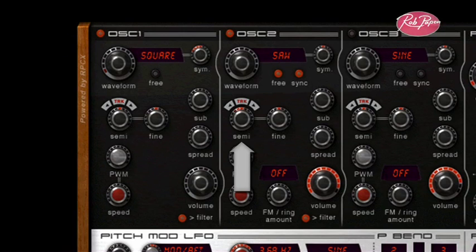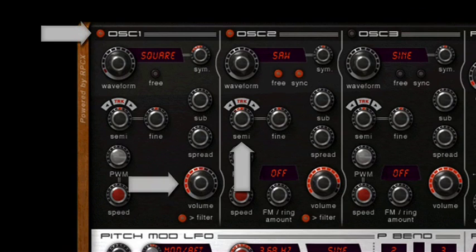Okay, in this example, I keep on changing the semitone of oscillator 2. But if I leave it in a certain position, it gets more waveform color. To give this sound more body, I open oscillator 1 again, and with oscillator 2's semitone pitch, I try to search for a nice waveform sound.